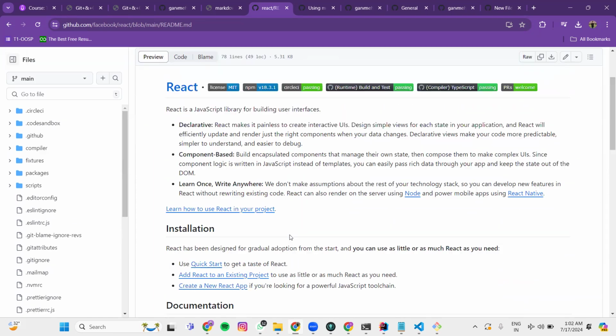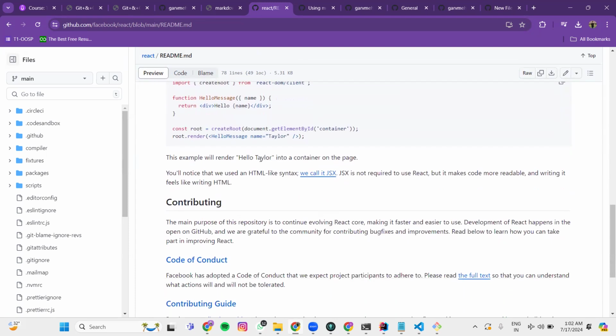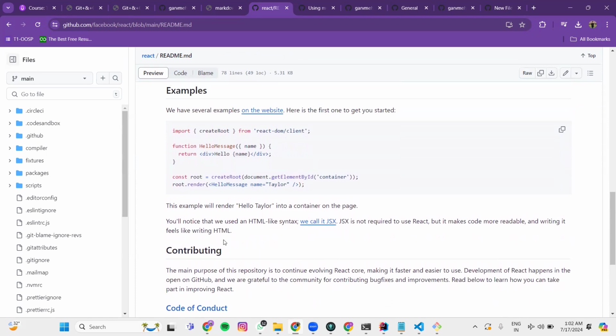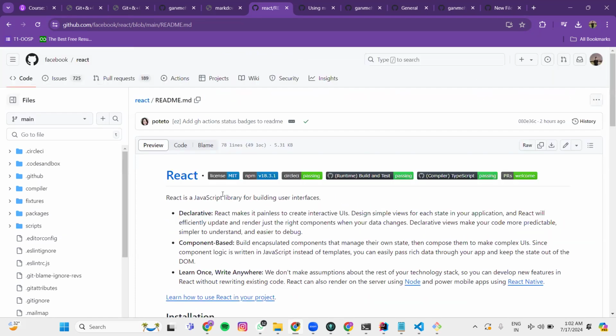So there are a lot of types. For example, there are links here, blocks of code, just text, headings, and all. So we can create this file in a repository. This has to be a .md file, which is called Markdown.